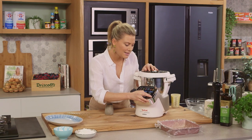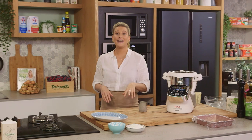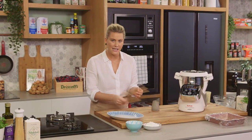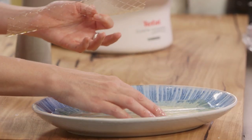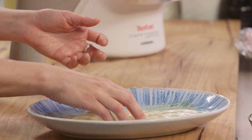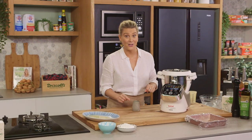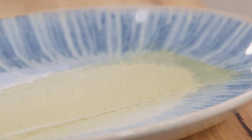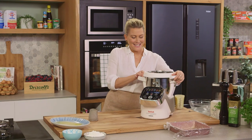Set at 120 degrees, we'll put the timer on for exactly 10 minutes and let that bubble away. While that's bubbling away, I need to bloom my gelatin — three titanium strength gelatin leaves, or you may need a little more if you're using gold leaf. Pop that into some water, one leaf at a time so it doesn't stick, and allow it to sit for about five to ten minutes.